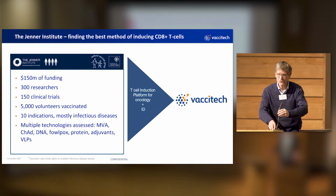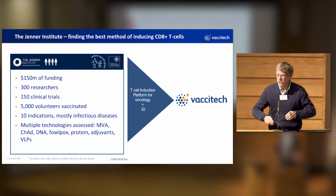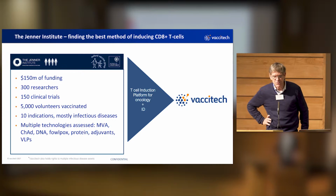We're a spin out from the Jenner Institute, and I think it's really important that we recognize that a lot of the chimp adeno work has been done at Okairos, in fact almost all of it, but almost all the clinical work was done up at the Jenner. That was done with the CD63s and the Chad A3s, and as happens in the world, when GSK bought Okairos, the ability for the academic groups to work with that group became more difficult than working with a small biotech. Because of that, the Jenner Institute developed their own chimpanzee adenovirus, using one that had been isolated earlier than the ones at Okairos at the University of Pennsylvania, and modified it significantly enough that it was able to obtain patent protection on that.